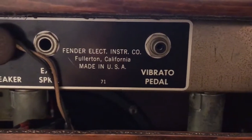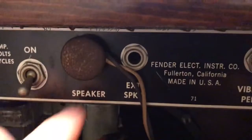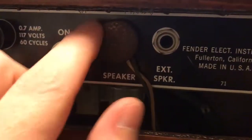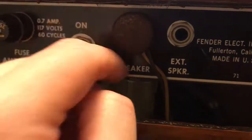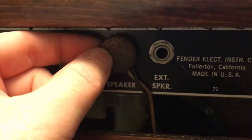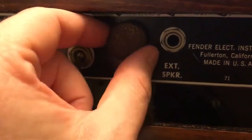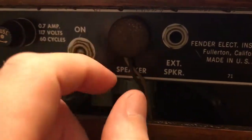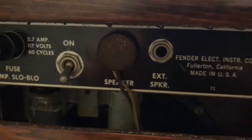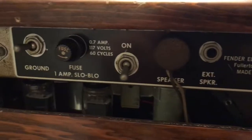Vibrato pedal, external speaker jack. It even has the original speaker cable. These actually had the metal cover. You can see it's rusted, but they have the metal cover, before CBS bought them out and they went to the little plastic Fender F cap. So that's just a small difference, if you ever come across those, to know that that is legit. Don't let that scare you off.